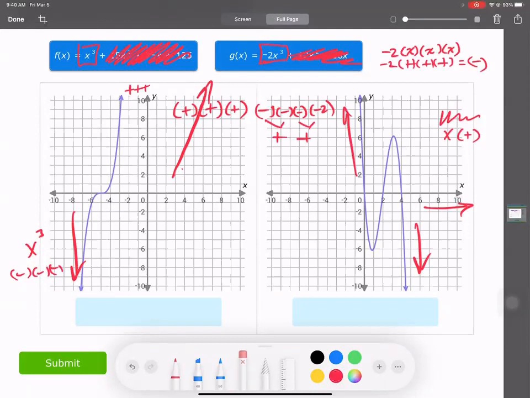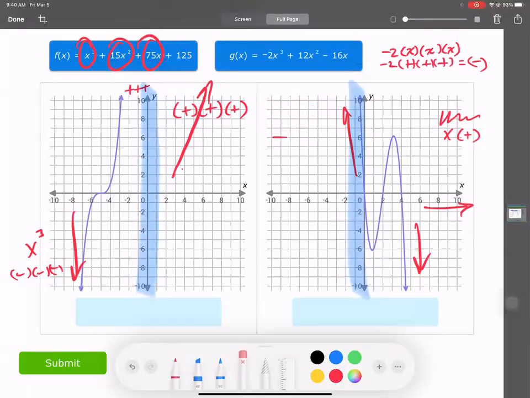We also have a couple of tricks here. Find the y-intercept. You guys remember what the y-intercept is? It's at what point your graph touches the y-axis. And that hint from Algebra 1 is when x is 0. So if I plug in 0, which of these two graphs is going to shoot up to 125?